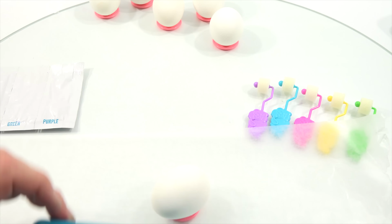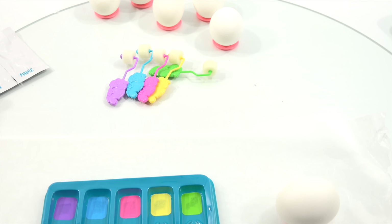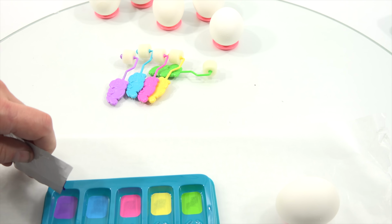All right, so let's move them over here, so we can still see them. And here's all the colors. So purple first. Knead the color. Looks to be nice and soft and ready to go. Oh, a little bit better cut line than the last time I did a set. Here we go. Purple.